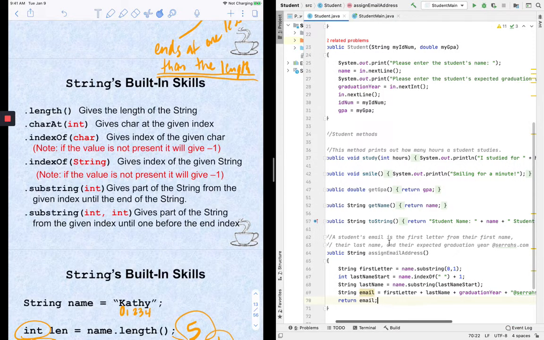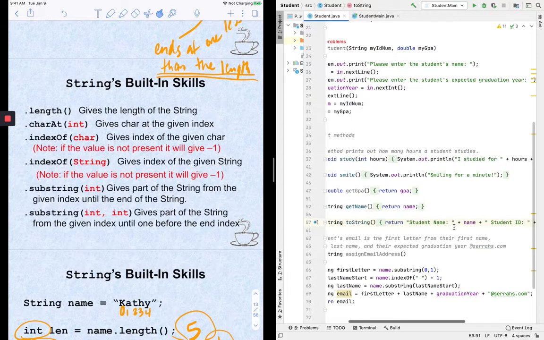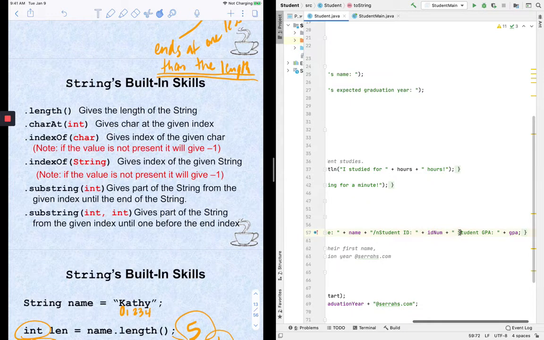Now, up here in my toString, I am going to add also, let's see, I'm going to put a \n here so that all of these are on different lines in the output and we can see them.